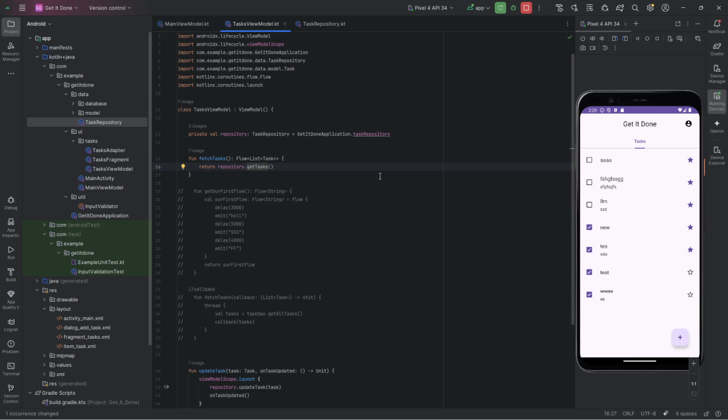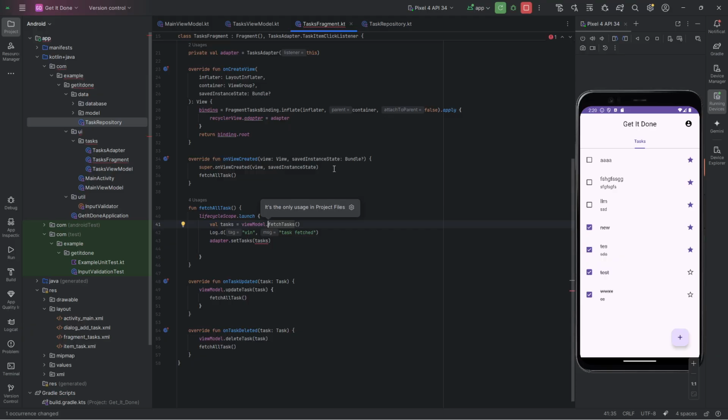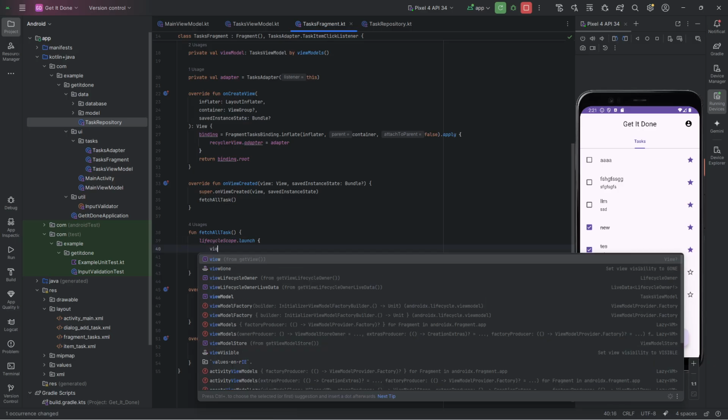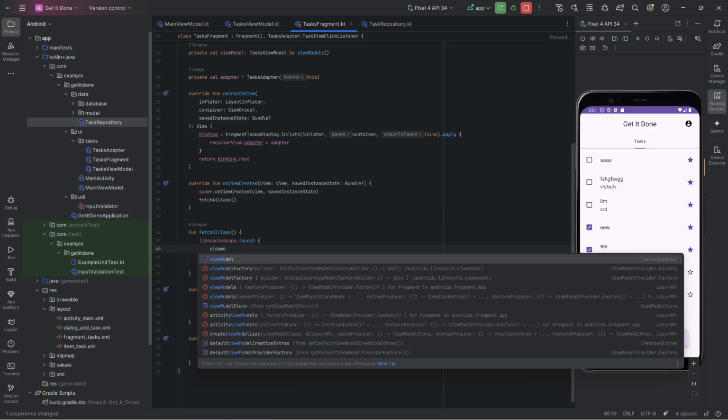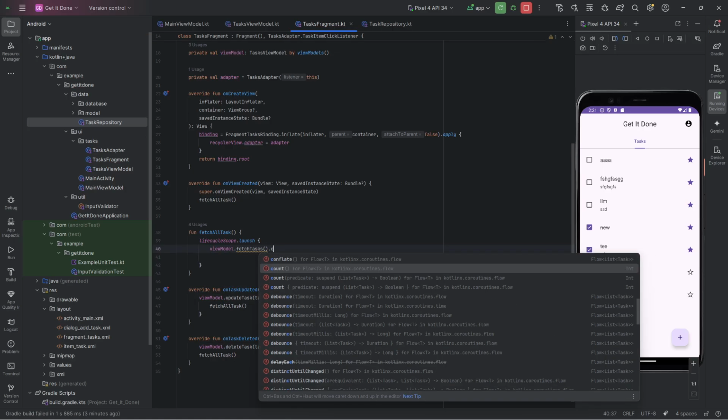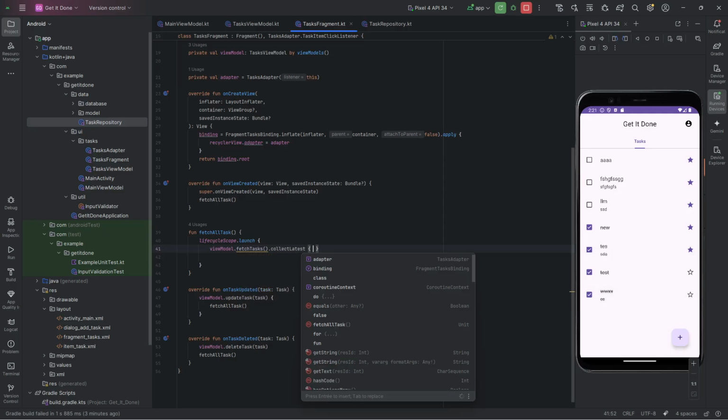And so now, if I command click on fetchTasks to go all the way up our architecture to our fragment, well, you can see now we have a problem because we're expecting a list of tasks, but actually this is returning a flow. So let's go ahead now and delete all of this code inside our lifecycle scope coroutine, and instead do viewModel.fetchTasks.collectLatest. And you can see in this lambda, it corresponds to a list of task, not a flow of list of task.